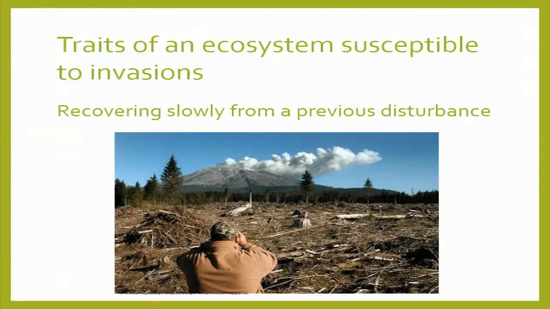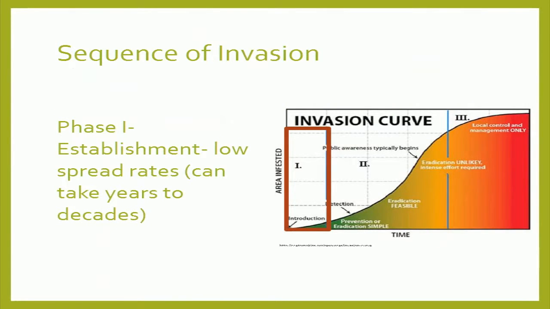As we've discussed, disturbances in the initial early stages of ecosystem recovery can be a susceptible time for invasions, so ecosystems recovering slowly would create a larger window of time for possible invasions. Major disturbances, like a volcano pictured below, take a while to return to conditions before volcanoes, especially if other anthropogenic problems are occurring. Invasions have a general pattern that researchers have documented.